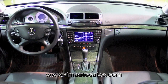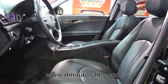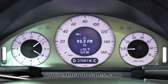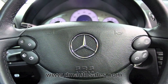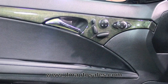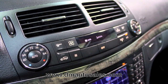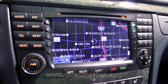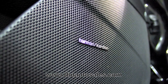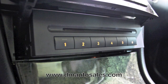Inside, the condition is uniform and exceptional — it smells new inside and looks new to match. In front of the driver, a set of white-faced gauges specific to the sport package, set behind the multi-function power tilt and telescope steering wheel. The front seats are both heated with dual power adjustments and three-position memory. Dual-zone climate control allows each front occupant to regulate their own temperature, and the MB Command system hosts the factory navigation as well as a Harman Kardon surround sound system featuring a six-disc in-dash CD changer and Sirius satellite radio.